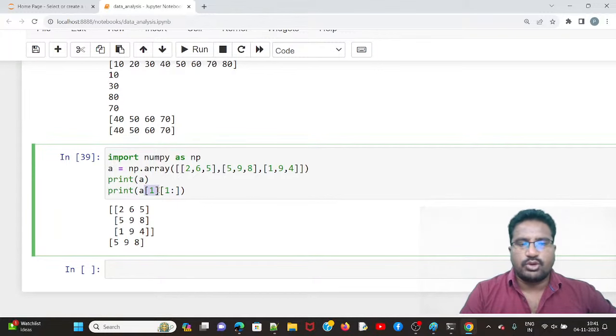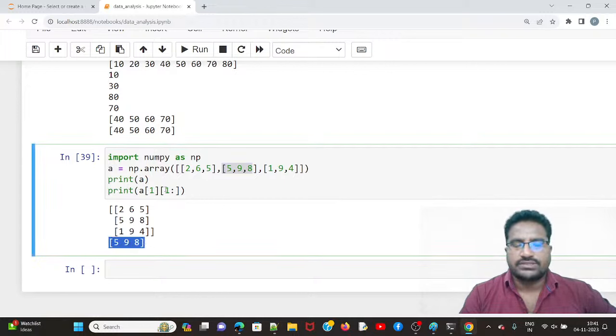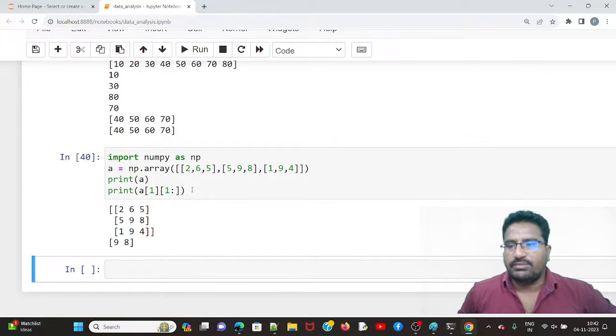First go to the row 1. Okay, first row 1 came. In that row applying the slicing, starting 1 to last one. Index number 1 means what? 9, 9 to last one, like that. So then only 9 8 is coming, guys. 9 8 coming. All of you guys are clear on this one now?